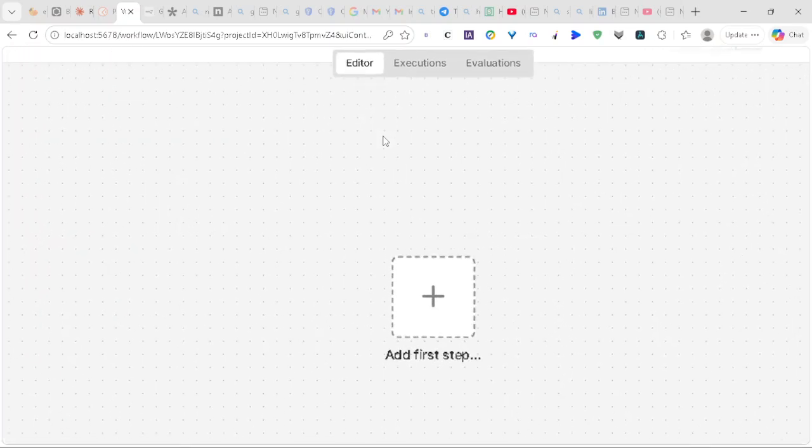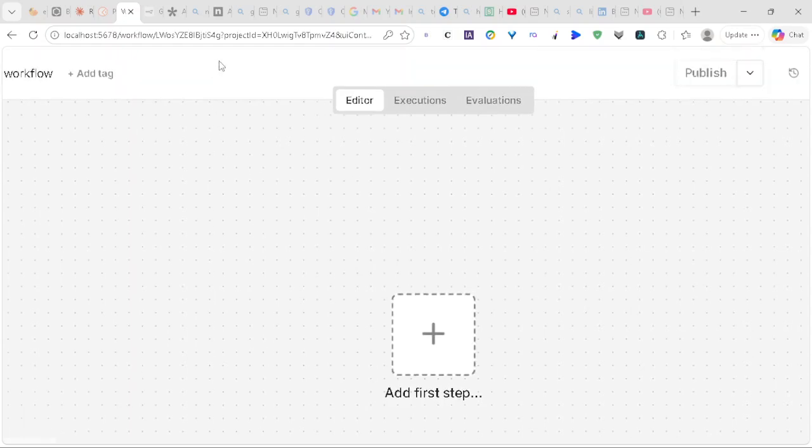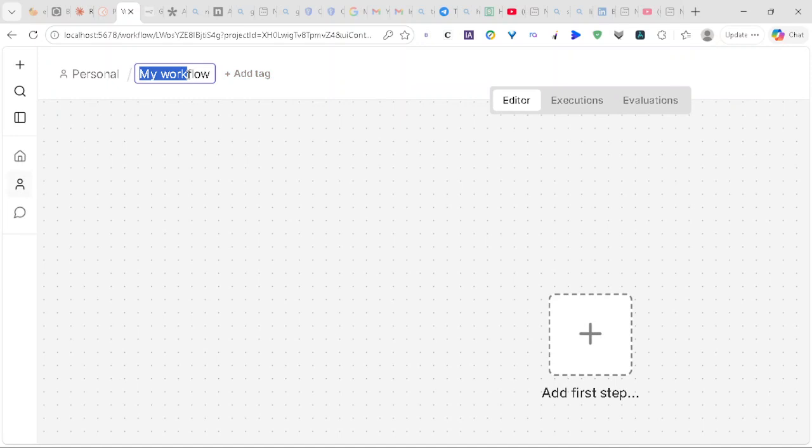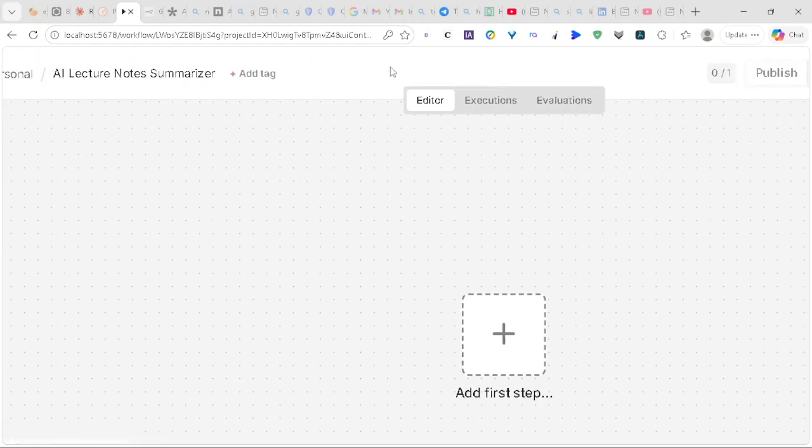So this is our canvas. The first thing we want to do is name the workflow. We're going to call it AI lecture note summarizer, and that's it.